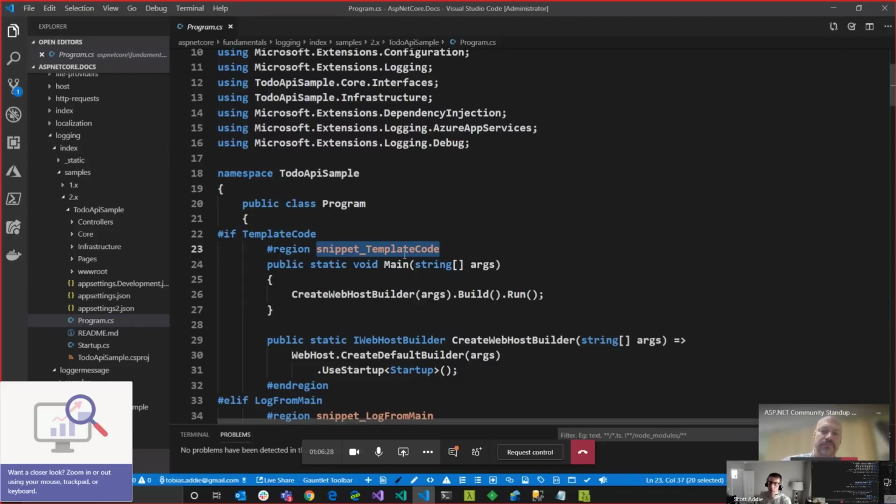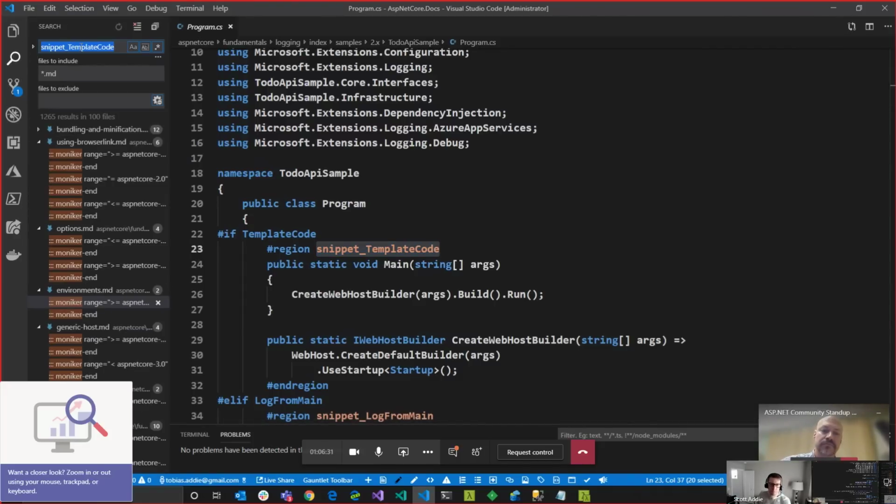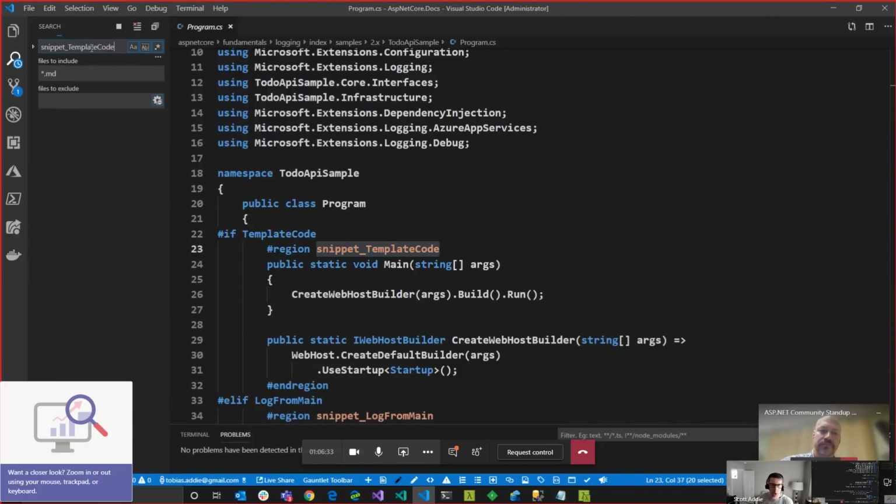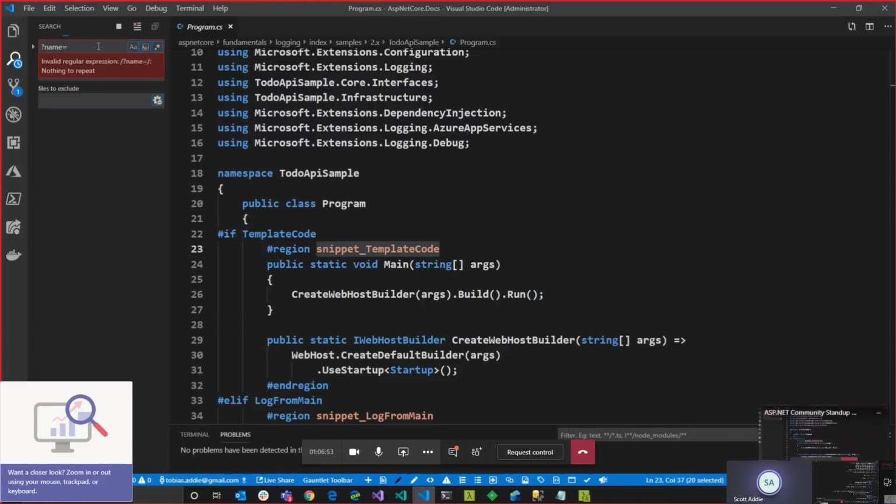And so if I search for that region name, we'll see how it's being used. So that solves the problem of keeping the docs and the sample code in sync. Yeah, that's another strategy. Otherwise, you're bringing it in by line number, and line numbers change pretty frequently. Cool. So yeah, if you were to search out here, it's something like name equals, or even better, snippet. This is our strategy for importing code snippets into docs.